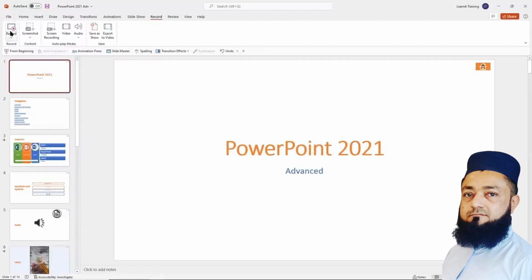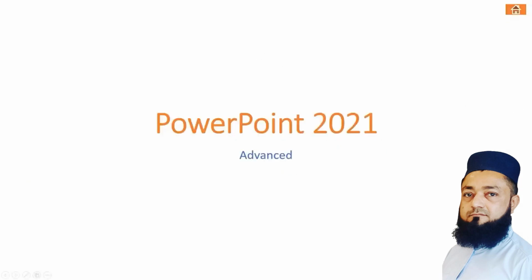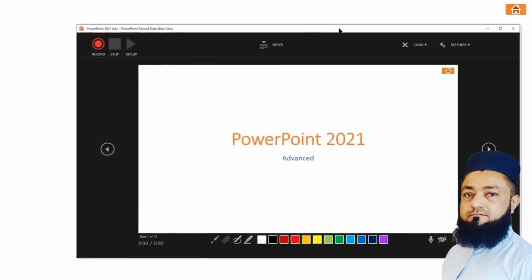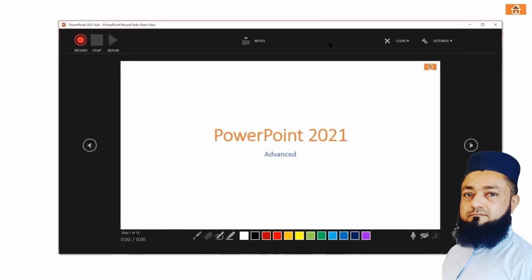And I'm going to go ahead and click on record. Okay. Record narrations, ink, laser pointer, gestures, and slide and animation timings for playback. So I'm going to go ahead and click on my record here. And I'm going to go ahead and move my other window over here. I'm using 2 screens, so it likes to open in my other window here. So this is what the interface looks like.